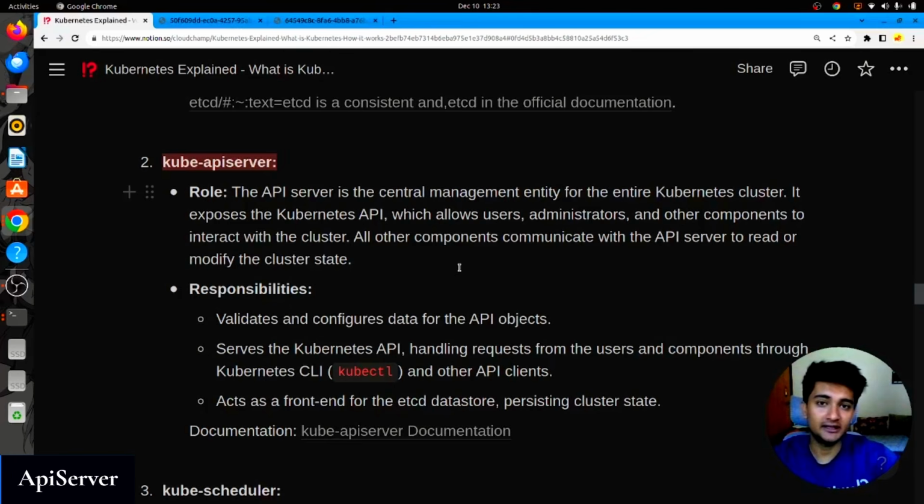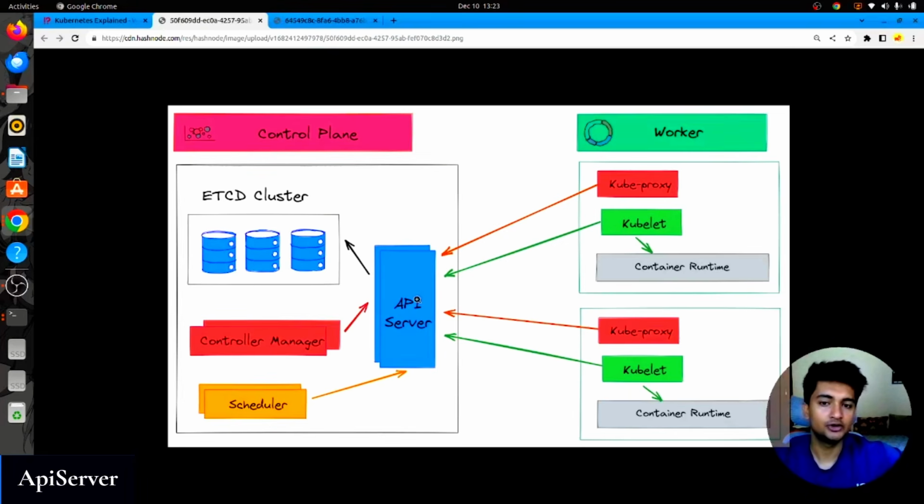So now we understand the kube API server exposes an API which lets you communicate with the components inside the cluster and also get the data. So here are some of the responsibilities. It validates and configures data for API objects, and you can talk to the API server using kubectl commands, which is a command line tool, also K9S. You can also talk to the kube API server using the Kubernetes UI dashboard or using API REST methods like get, put, post, delete to retrieve the information. It also acts as a front end for the etcd data store. As I told you, etcd can only be communicated with through the API server.